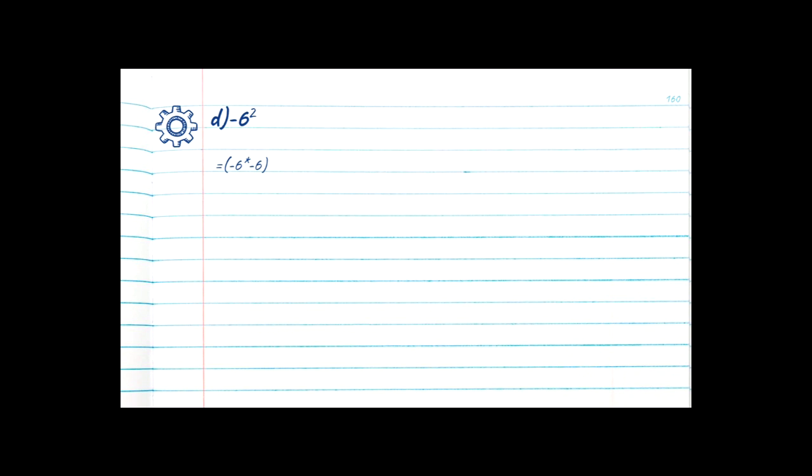Now we have a negative and a negative number. Because the signs are both the same, we can go ahead and flip that to a positive. A negative and a negative will give you a positive. And then 6 times 6 is equal to 36. There's no further operations required, so our final answer is 36. So remember, we're only needing the reciprocal if the exponent is negative. If the base is negative, we leave it alone. But we have to remember to keep that negative sign with our base.